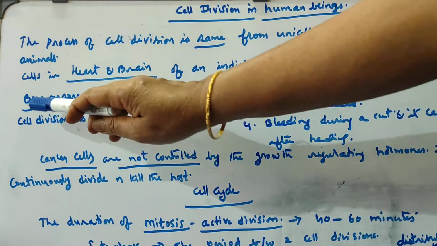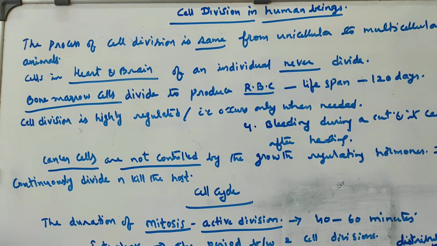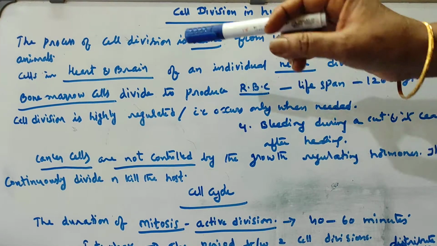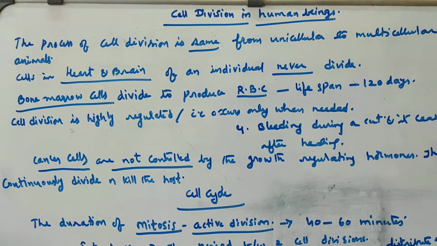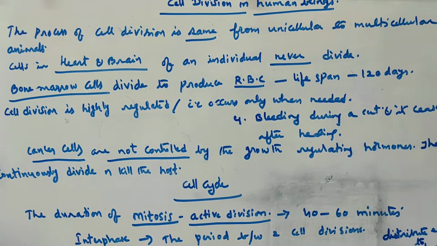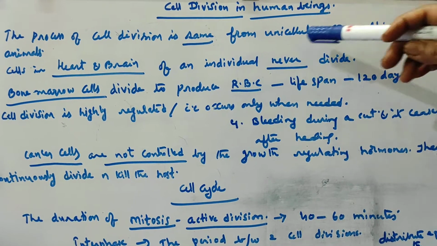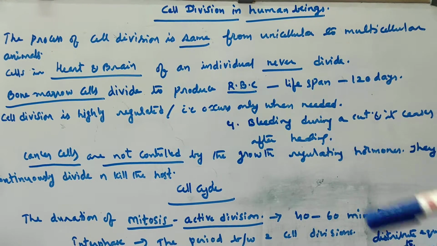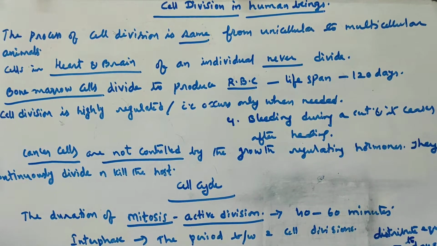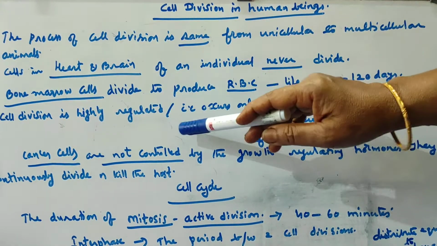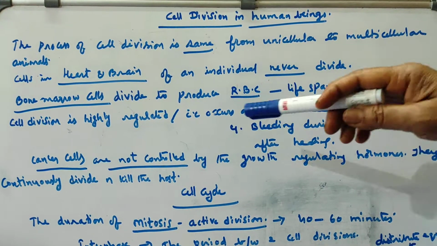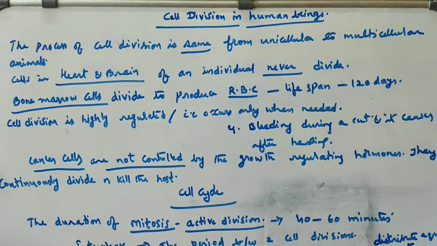Next one is bone marrow. Bone marrow is present in the bones. You might have seen that when you are eating mutton and so on, inside there is some reddish material. That is nothing but the bone marrow. Actually, this is the seat for the production of RBC. The lifespan of RBC is 120 days. They show active division, and this is highly regulated. This is a very important point: cell division should be regulated. Otherwise, take cancer, that is malignancy. Here the cancerous cells will not have any control.